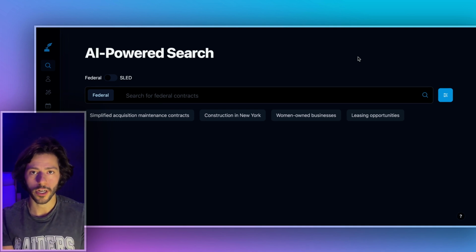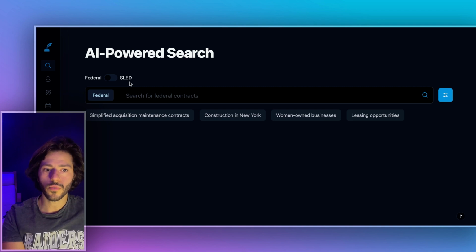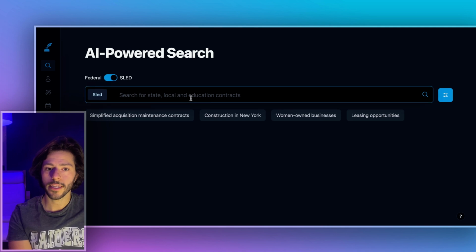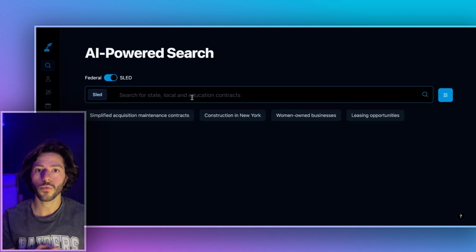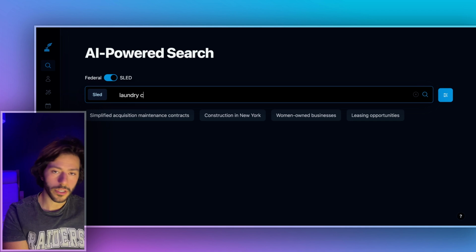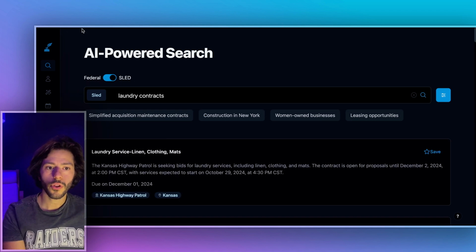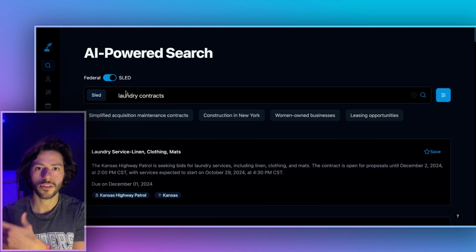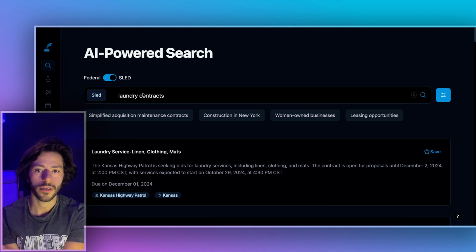So I'll go over this tool really quickly to show you how it works and how AI can help you find SLED contracts. So the first thing that you want to do is once you're logged in on samsearch.co, now we're selecting the federal option. So we'll just go ahead and choose the SLED option. And from here, we just do the smart search, which means we don't have to use a specific NAICS code. We don't have to use specific numbers. We can just do laundry contracts. And now we're looking across all the states for laundry contracts. So realize how I only looked up laundry contracts. We can use any other example like software engineering, cybersecurity, etc.